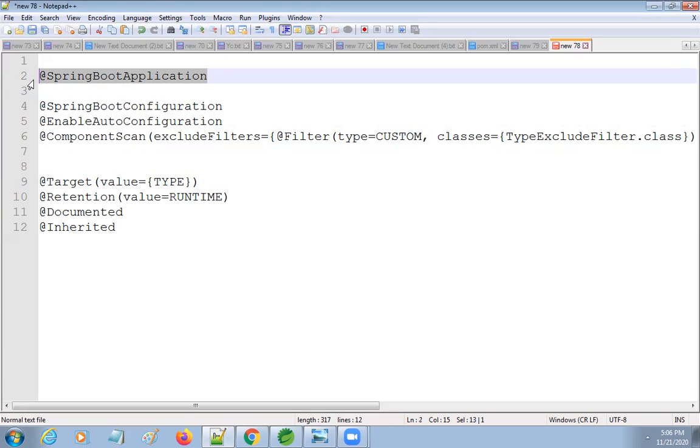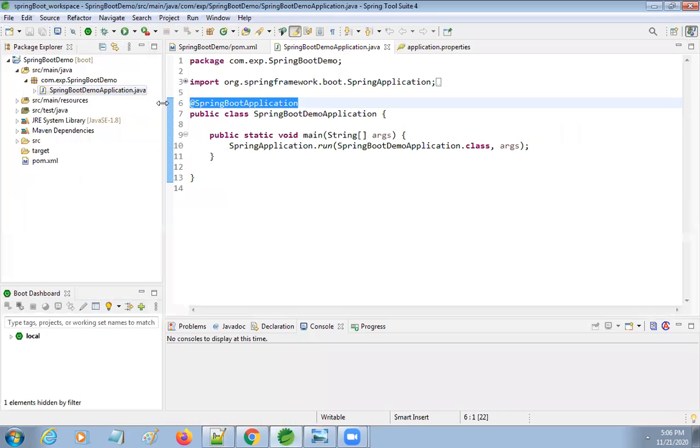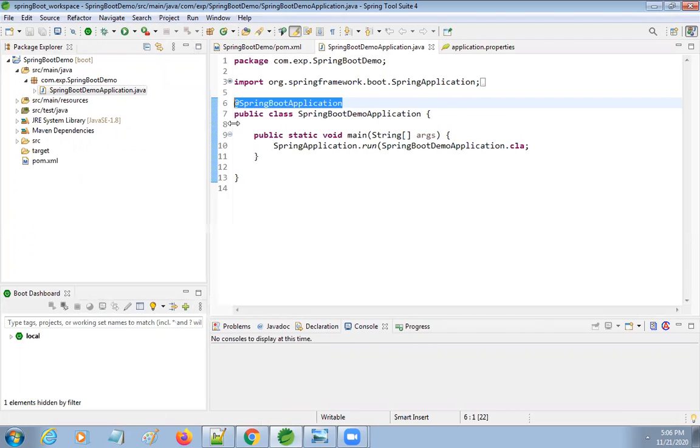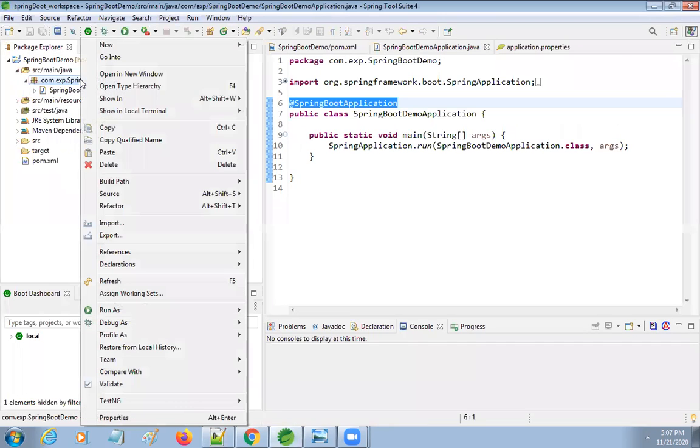Now, if you want to create another package, say one more DAO layer, service layer, or some other layers, all the packages should be sub packages of this package.